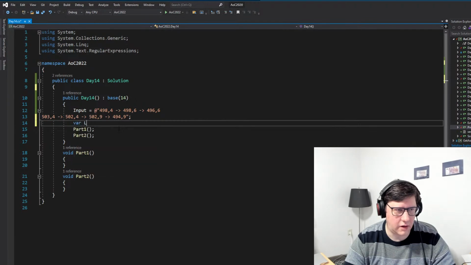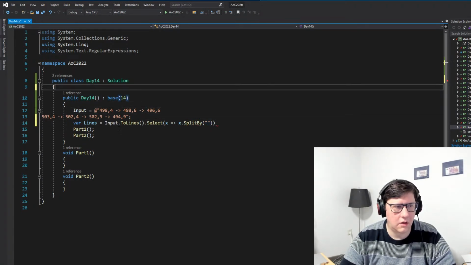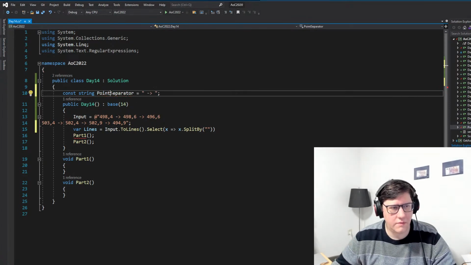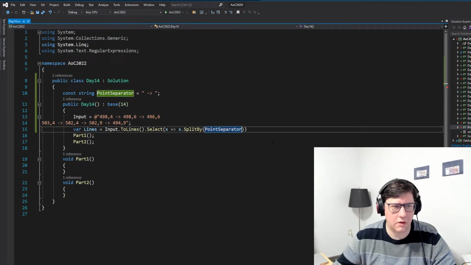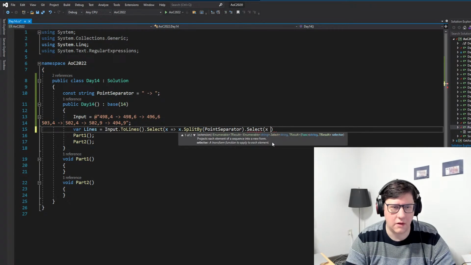So we just do var lines is input, that's 2 lines. And then we do select x dot split by, and then we do this. Const string point bar, this. We split by the point separator. We select on those.